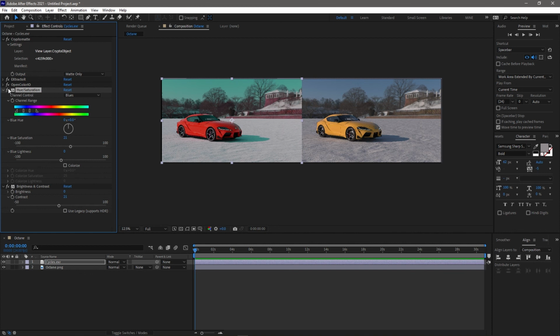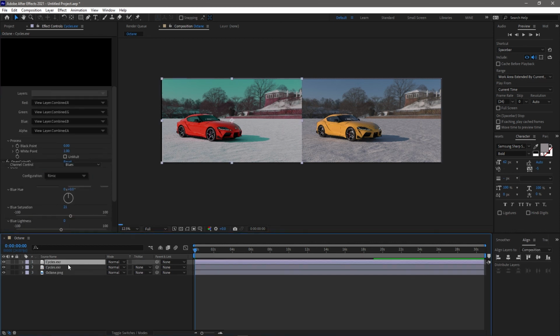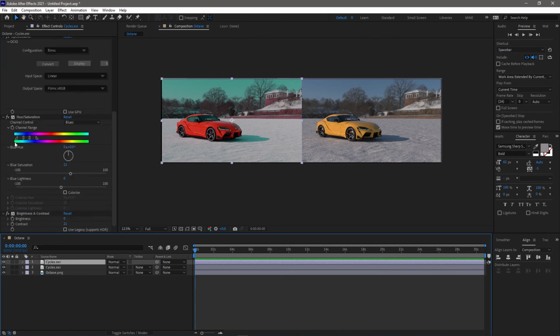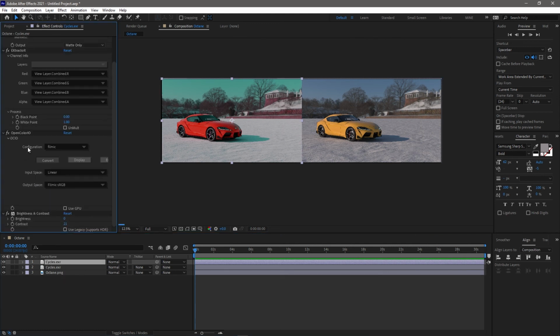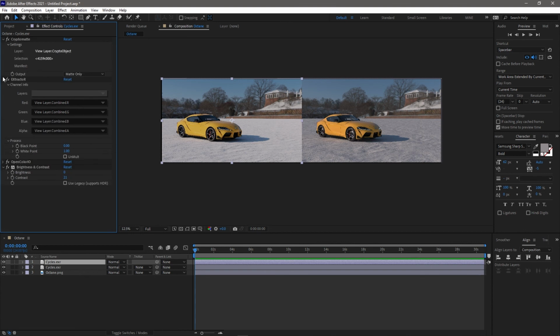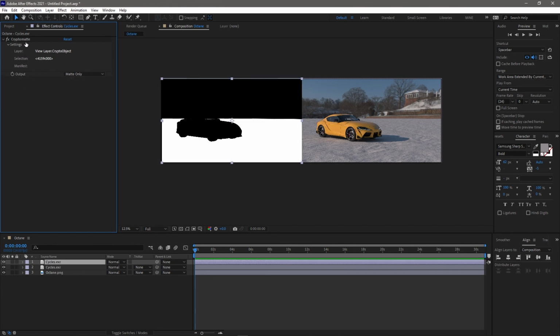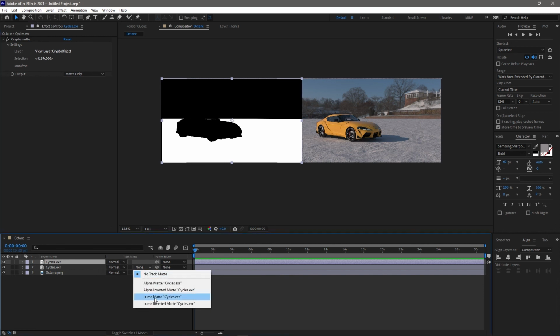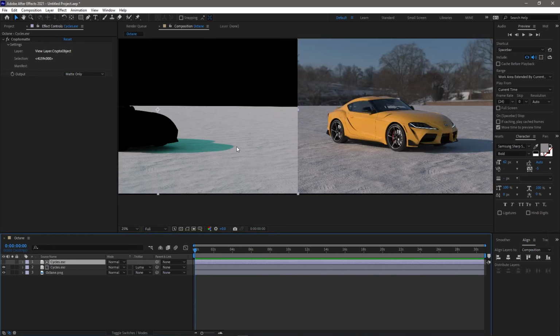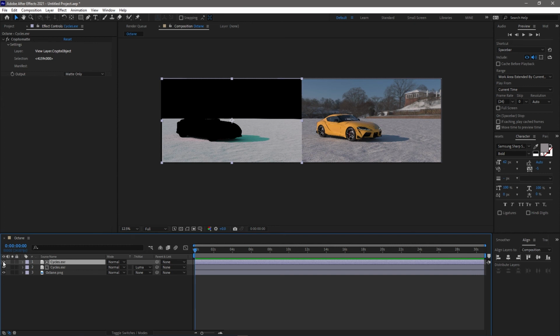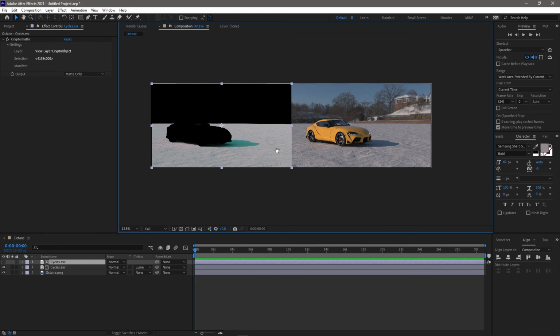And so how do we get around that? I'm actually going to duplicate this. So we'll duplicate. I can get rid of my hue saturation here. Keep this together. Now if we remember, I can actually delete all of these on the top one and just stick with the CryptoMat with this matte only. Come down to here, Luma invert. Now I'm only playing with that area. Okay. So that's how you would do it.